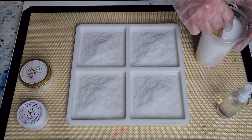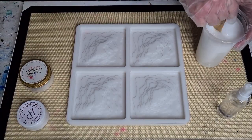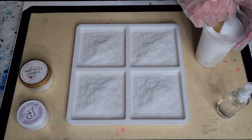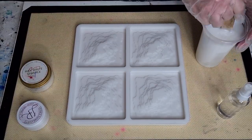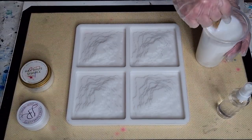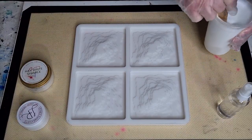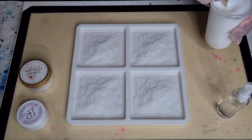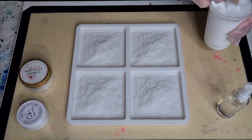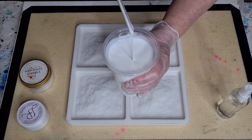If you're not quite sure what I'm talking about, I did make one coaster. It was actually using a mold from, I think it was like a concrete planter that I kind of worked on. It wasn't ideal, but I made it work. So you can go back and have a look at that video and it'll kind of show you what I'm going to do. Or you can just stay tuned and watch the process of this one. But maybe watch both. So lovely and thin.